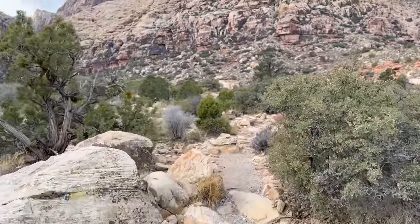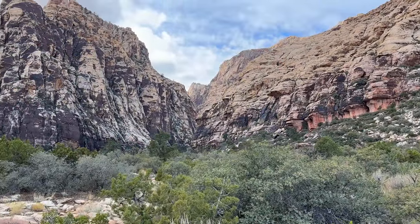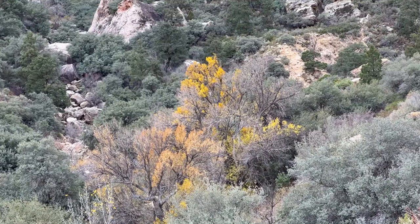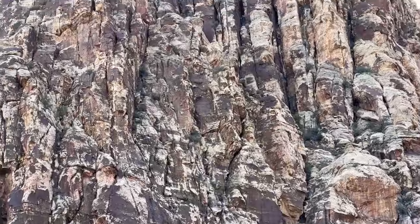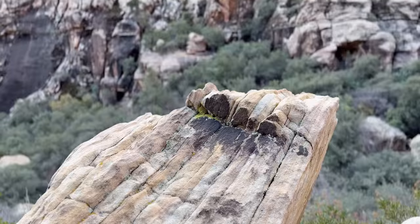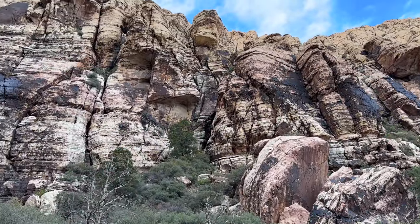As we go up, because it is cooler here, it's actually a different microclimate than the Calico Hills. You'll notice pinions, juniper, and pines as we go through — it's really spectacular, and the walls of the canyon are spectacular as we get closer. Once we get up here, you can see there's actually some fall colors here in the wash or the stream below. It really feels like you're in a totally different place than Calico Tanks or Turtle Head, which feel more like the desert. All these colors on the rock are from erosion and minerals washing out — when it rains, the minerals wear away and stain the rock.